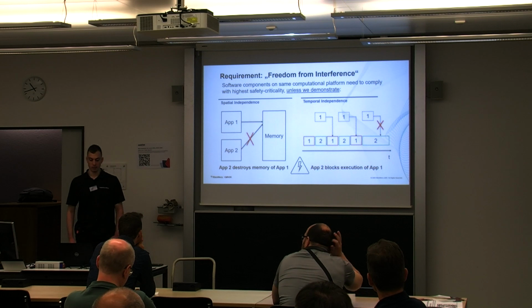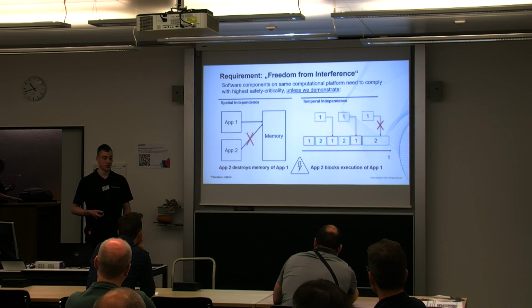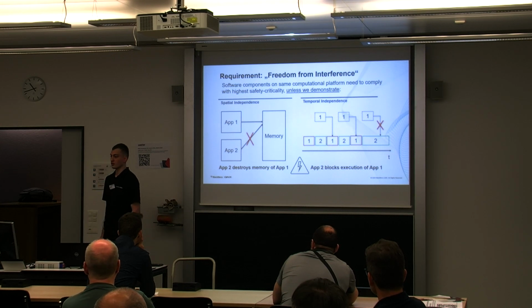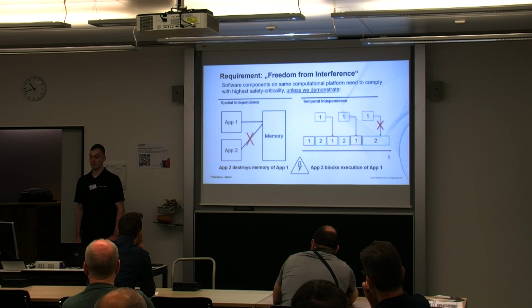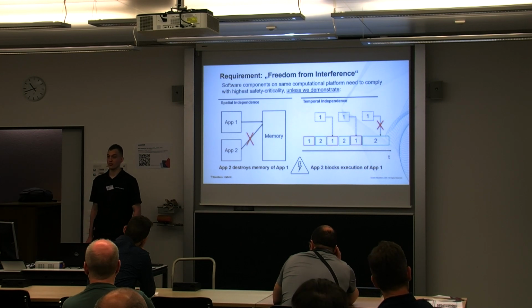And this is really all about ensuring that my components, which have not been developed to my strictest requirements, can't indirectly interfere with my most critical component and cause them to fail, basically. So now we know that we want to have freedom from interference, but how can we actually achieve this?